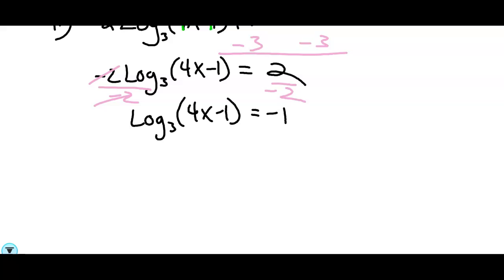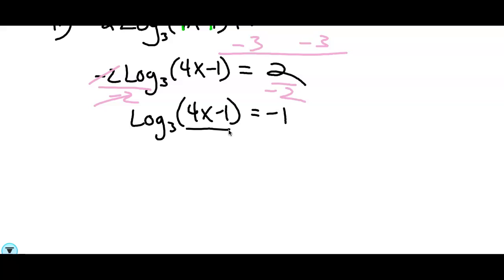Okay, now here's where things get a little bit different though, right? And yet actually they're not different. What do I want to do now? I want to get rid of the logarithm. You can't touch this stuff here. Underline it. You can't touch any of those numbers until you get rid of the log. It's like a prison guard watching over them. So you got to get rid of that log before you can start dealing with the 4 and the 1.